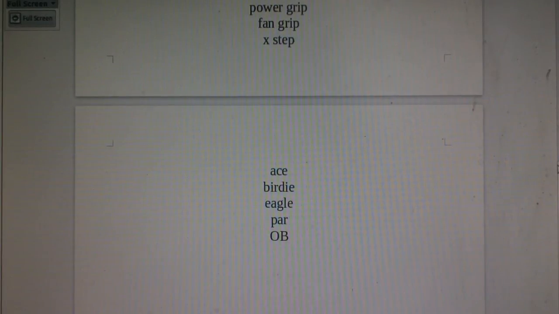And then that is one of the few times that you need a mini marker disc, which is just a smaller miniature disc that you use to mark where you are when you come back in from out of bounds. So that is one of the few instances where you need to have a mini to play a sanctioned tournament. Also, if you want to pick up your disc and use it again, you can't mark that place with another disc. You have to mark it with a mini. So that's another quick tip there.